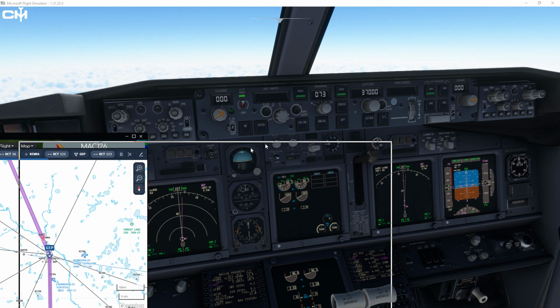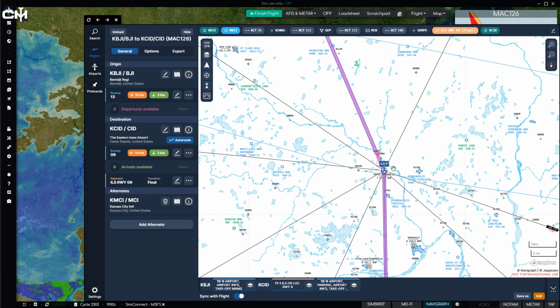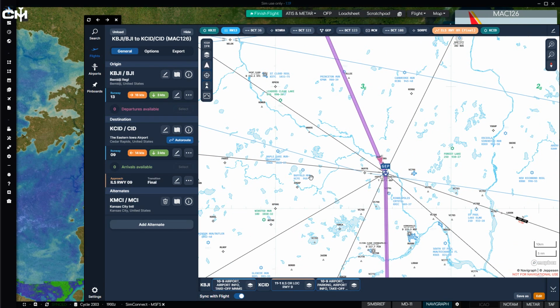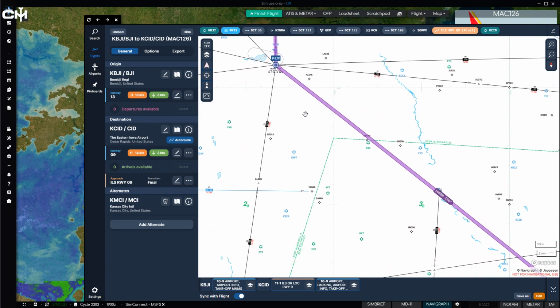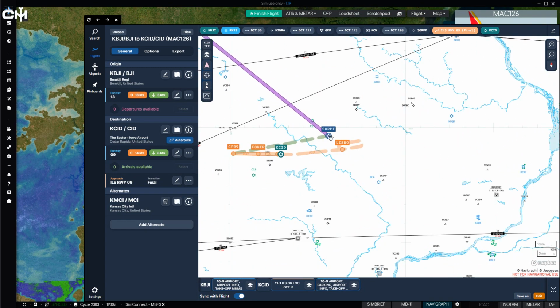Let's just bring this guy over here. You can see we're just about at GEP, and the plan was originally to fly down here to MCW, which we're still doing, and then to Sorpe. Right, and then you can see, and I didn't know this about this new Navigraph charts desktop, but you can actually add the runway in there, right? So I added ILS runway 9 in there. You can see it's right here as well, right?